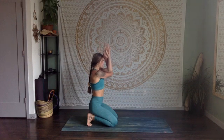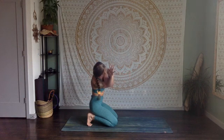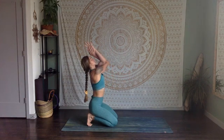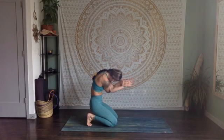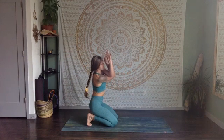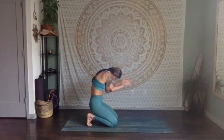So we're going to drop it down, rounding through the spine, and then turning over to the right. We'll come up and then drop it over to the left side. Do just a few circles. Using that breath, inhaling to open up. And exhale, dropping it on down.